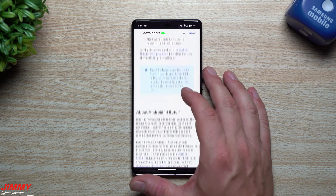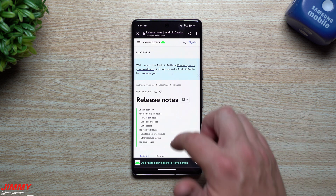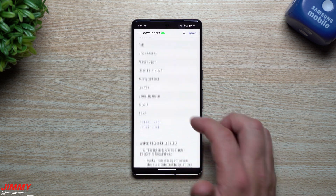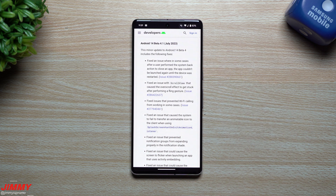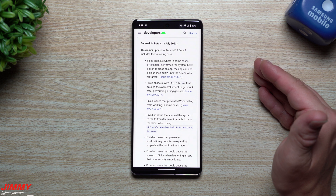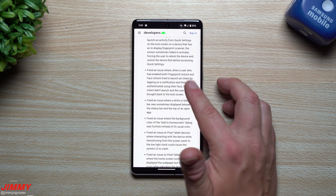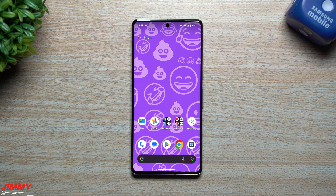This is a really big update for Android 14 Beta 4.1. When you sign up for the beta program, you acknowledge you'll run into issues, and that's why I'm here to let you guys know where things stand. Also, if you're on the beta program and didn't check for another update before August, this one was pushed out just a couple of days ago — I check for updates pretty much every day or every other day, and that's how I found it.